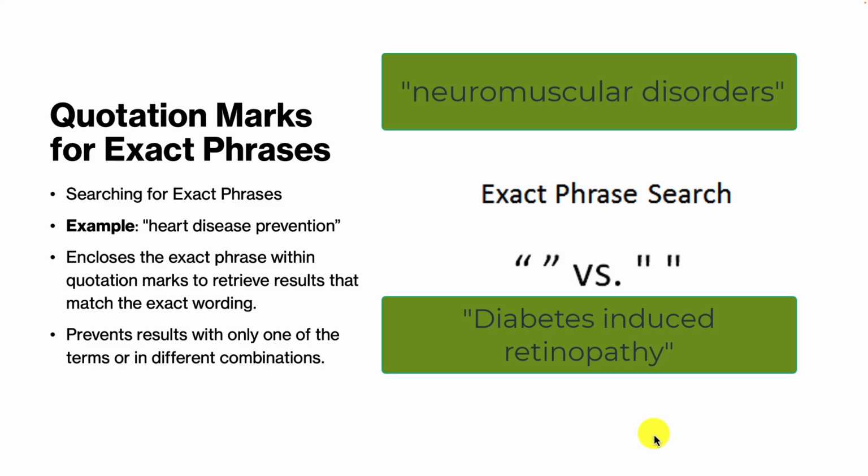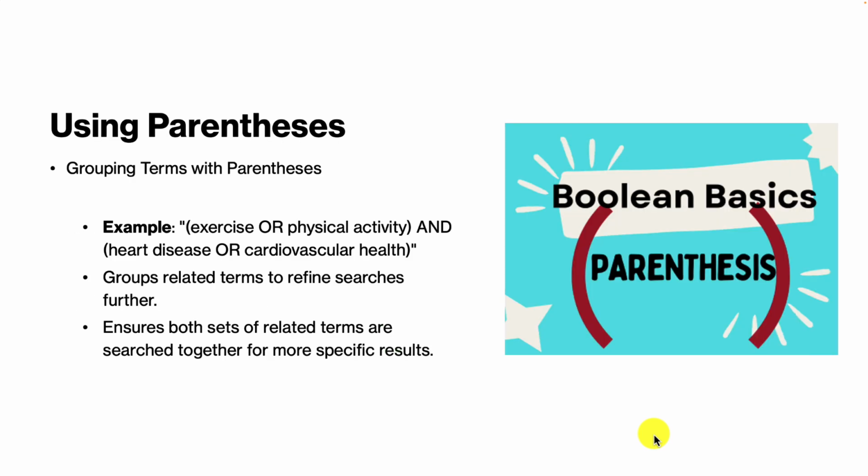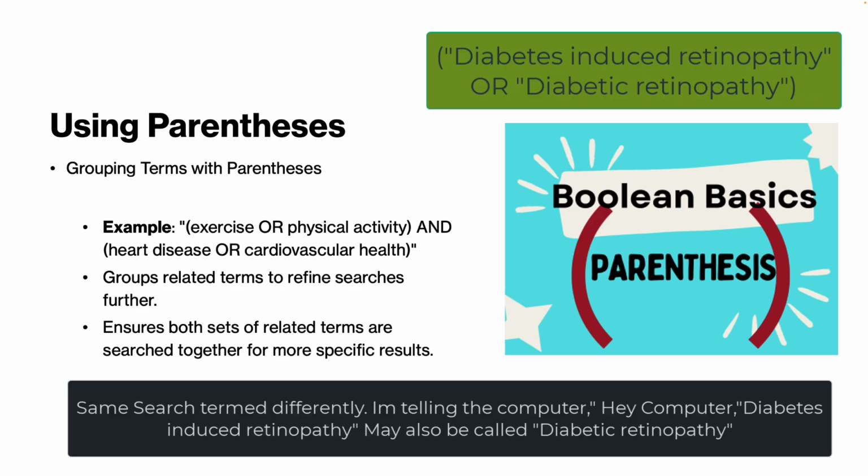Now, when it comes to parentheses, this is to group together multiple search terms. This acts like brackets in math, right? It ensures that the search engine is going to look for the terms inside of the parentheses as a single unit or a priority before considering the rest of the inquiry.